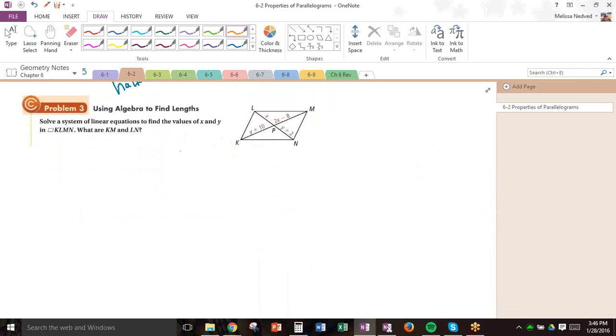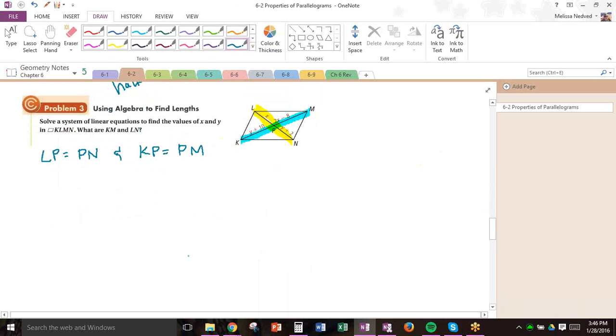So notice what we're given here. I'm not looking at angles, and I'm not looking at sides. I'm looking at the diagonals. So I'm going to go ahead and use that last property, theorem 6-6, that says that diagonals of a parallelogram bisect each other. That means that, I'll grab my highlighter, my diagonal, here's one of them, LN, is bisected at P, or P is the midpoint, meaning LP is equal to PN. And I've got another diagonal here. My other diagonal is KM, and the same property applies, that KP is equal to PM.